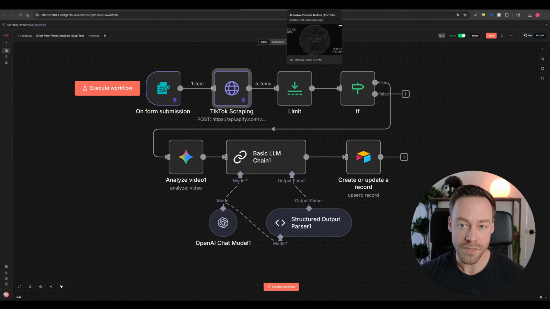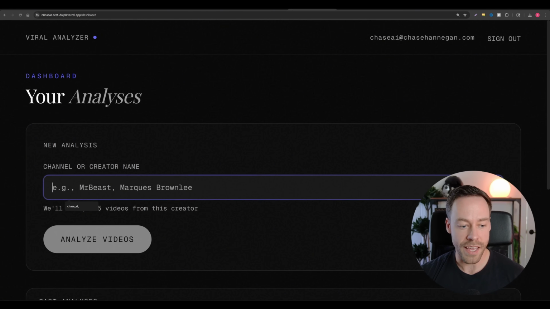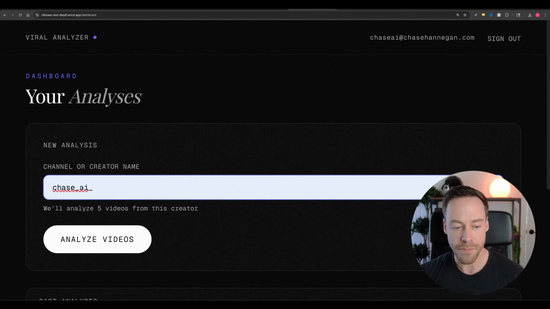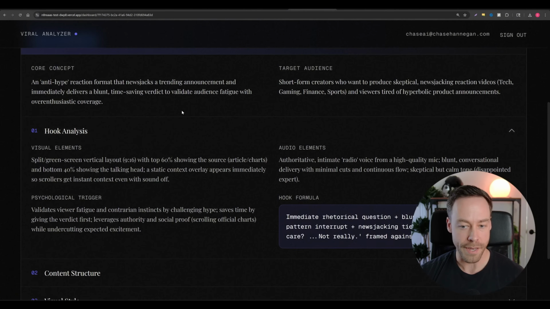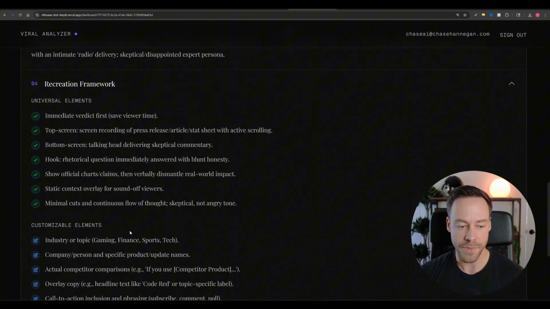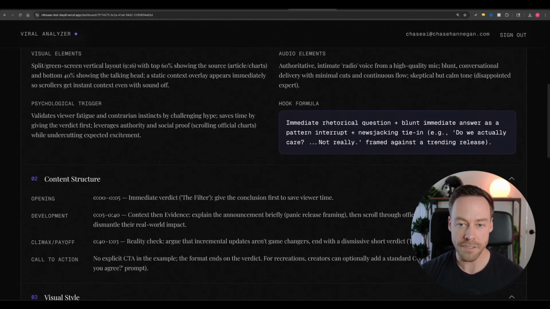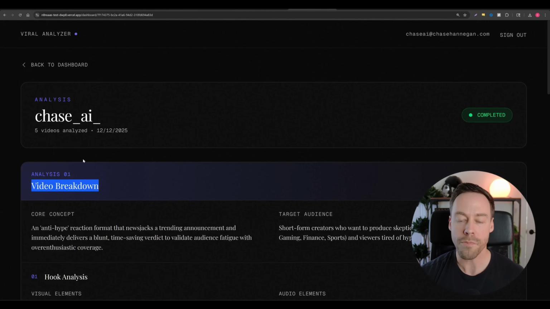So what that looks like in the SaaS product is once I log in, I'm then brought to this page, which is the analysis, and then I simply input the channel name of whatever video I'm trying to analyze. That analysis is then completed on the back end inside of n8n, which then pushes the output back to our web page. And so you see the video breakdown analysis, right? The concept, the audience, a hook analysis, content structure, visual style, and recreation framework, right? So that's what our app is doing, but we've taken it outside of this and actually put a pretty face on it. So you could, hey, scale this up, throw Stripe on it, actually charge people for this product.